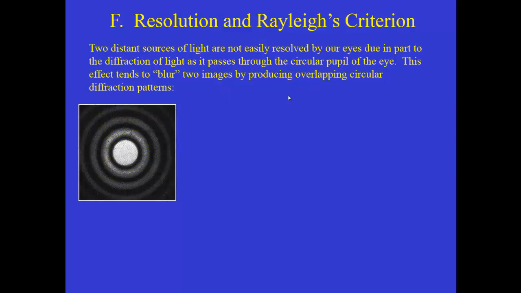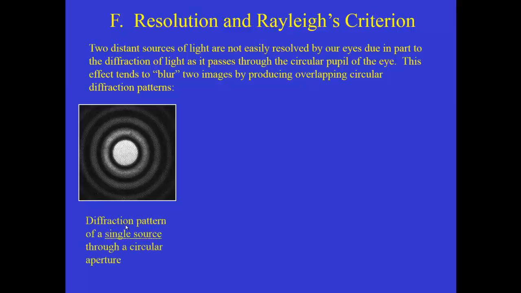So here is the diffraction pattern for light from a single source passing through a circular opening. And instead of having parallel fringes, you have circular fringes. You can see at the center there's a very bright region, and then that's surrounded by a circle where destructive interference happens, and then another maximum where constructive interference happens. So this is kind of like what you would get if you took a linear diffraction pattern and imagine rotating it around an axis, and it would produce these circular rings. So that's for a single source.